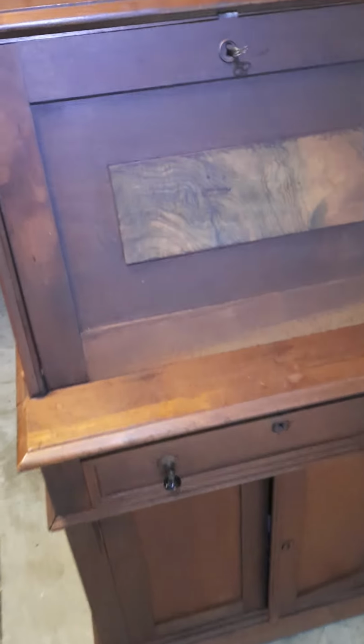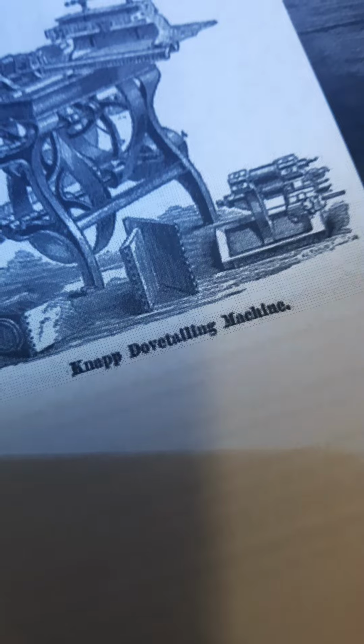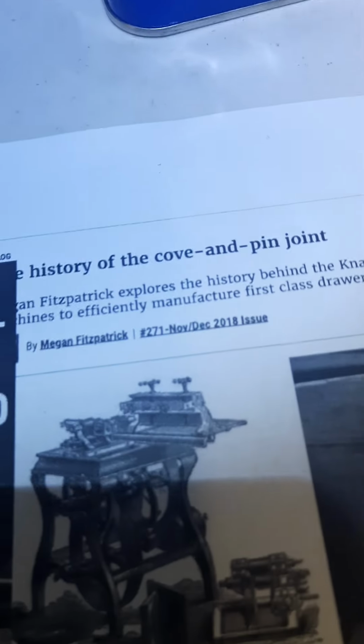So it's got a nice burl piece in the center of the lid. And what's really neat is it has this very unique fastening mechanism on these. They're not really typical dovetails. And these are called, a Knapp dovetailing machine that was patented in 1867. And it's called a cove and pin joint. This is a nice shot here of the dovetailing of that time.